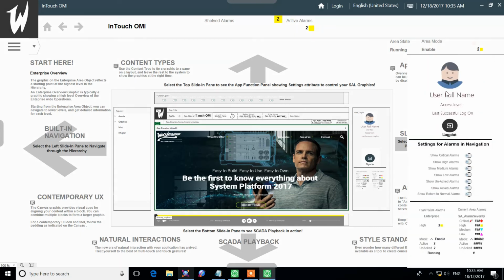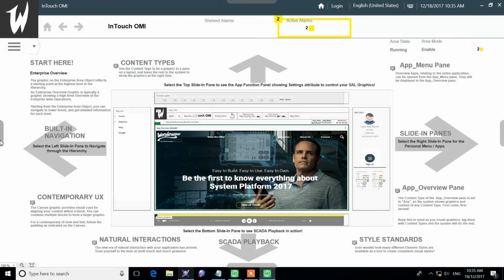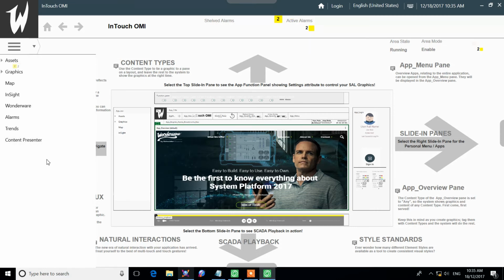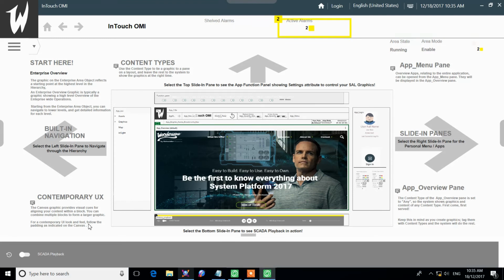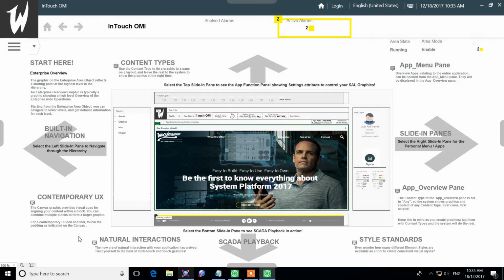So some user navigation, login, logout stuff, some alarm severity things. Our navigation menu, which we'll look at in just a moment. And this particular feature, which won't do much in our application here because it hasn't been configured, the SCADA playback mode allows you to pick a time frame, a starting time, and a replay speed, which allows your HMI to effectively become a historical HMI that replays events that have occurred in the past at the nominated speed.